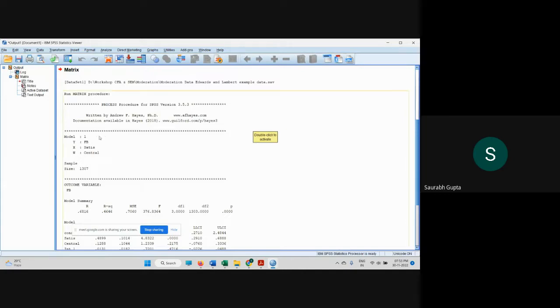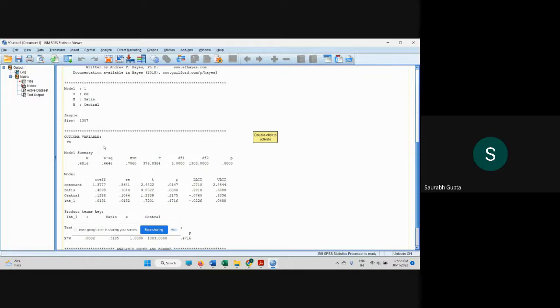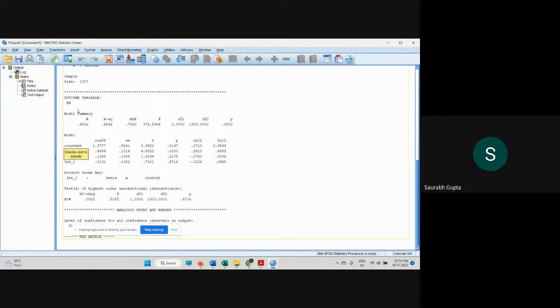Okay, so here you can check the model number 1. Y represents the family feedback, x is satisfaction, and w is centrality. Okay, sample size 1307. Here you can check model number, output variable, family feedback.